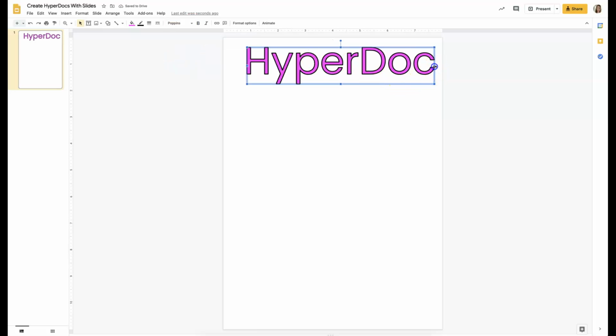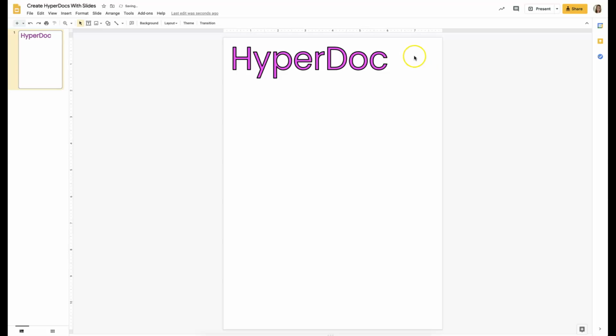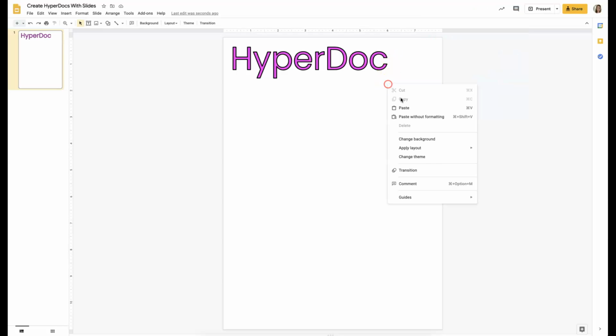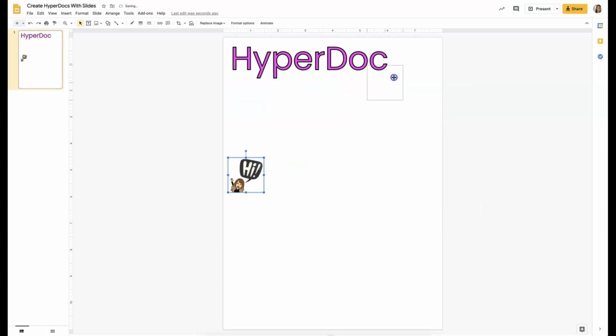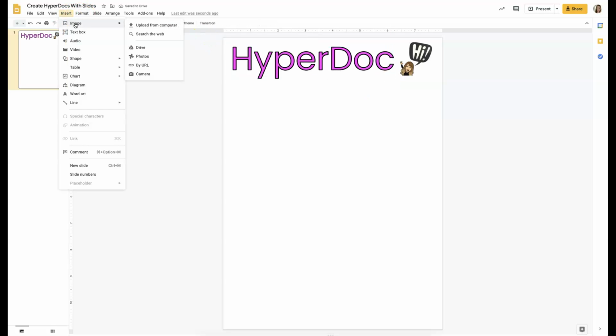I can also, right from here, since I'm trying to make this look like the one that we made earlier, add that image. I use the example with the Bitmojis. So I'm going to copy that image, paste it. Right, so now I have that header, and if you have this header saved already somewhere as an image on your computer, you'd be able to add this right from insert image and grab that image from wherever you have it on your computer as well.